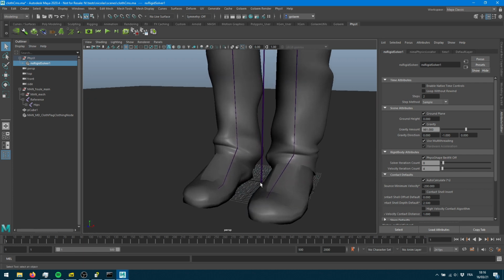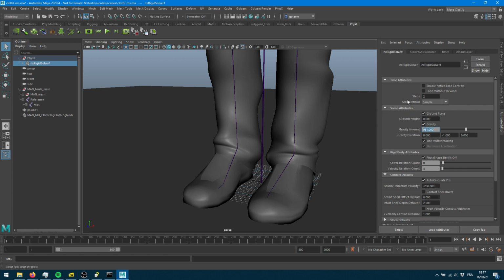It will be a really small character, somewhere like this. If you have a character which is 100 times smaller, you want to divide the gravity by 100. So instead of 981, it will be 9.81. If you're in decimeters, you'll set your gravity to 98. If you're in other units, I'll let you make that change.